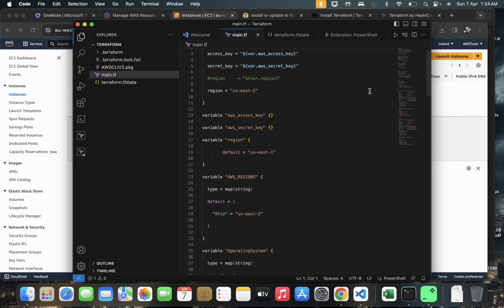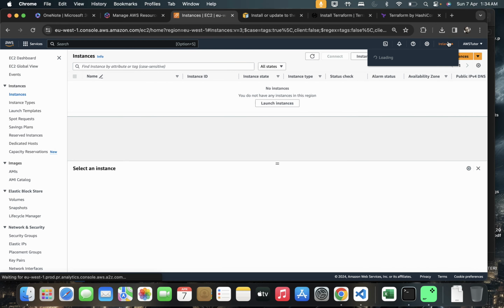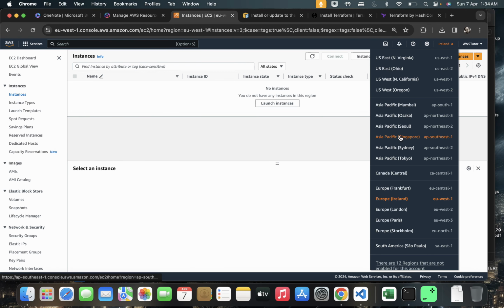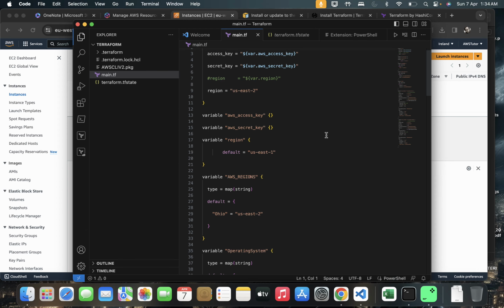Okay, so since we are using Ireland, let me go back and change it to EU West 1. This is the region that we are using.